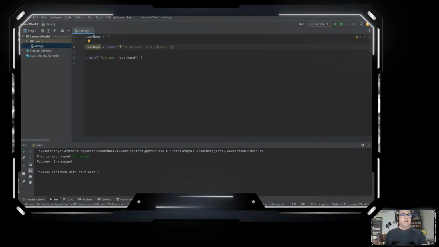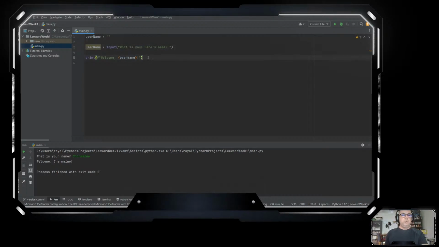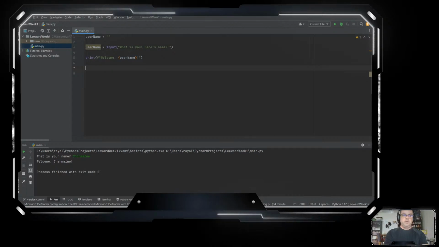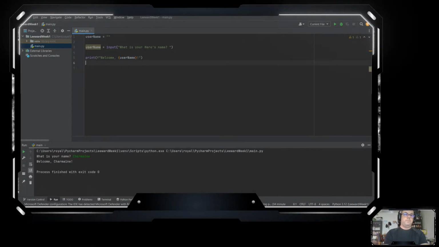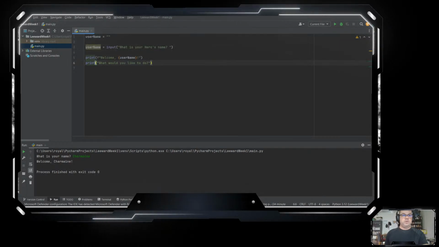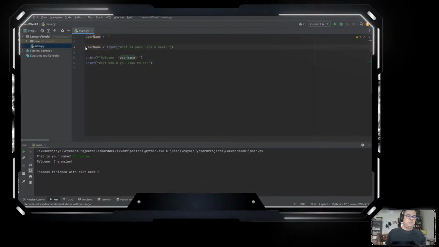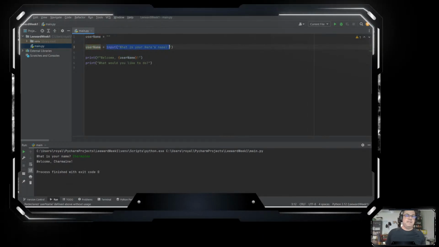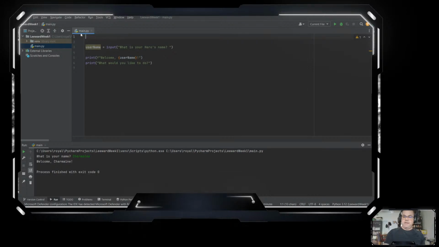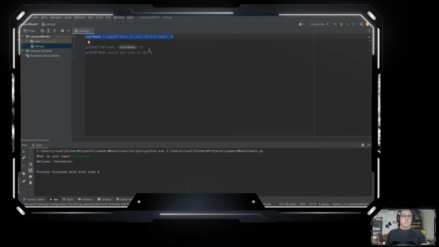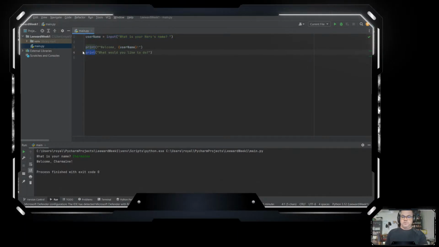All right. In this case, we're going to get the hero name. Welcome, hero name. Print, what would you like to do? And we're going to turn this into an input also. See how earlier what we did is we defined username up here equals blank. This is actually doing the same thing. It's basically recreating username, and then it's just inputting input in there. So we can actually remove this first username because we're getting it right here in the beginning. Username equals the input. So what we can do here is, what would you like to do?